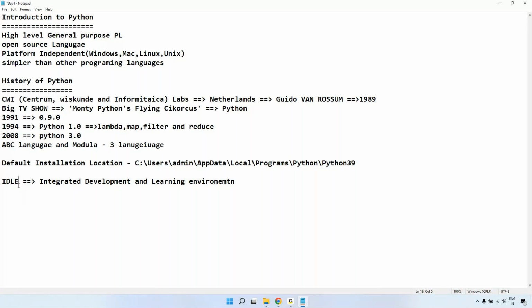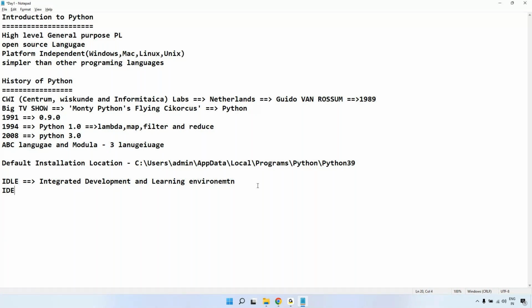So this particular IDE is nothing but a shell. So a Python shell, like the command prompt, is what you are seeing in this IDLE. So when you installed Python, this IDLE, which is nothing but a Python shell, is also installed by default. How can you open this IDLE at the very beginning? If you want to learn Python, you will use this. But in general, when you are developing complex applications, complex programs, when you are writing automation test scripts, you will not use this IDLE. You will use an IDE.